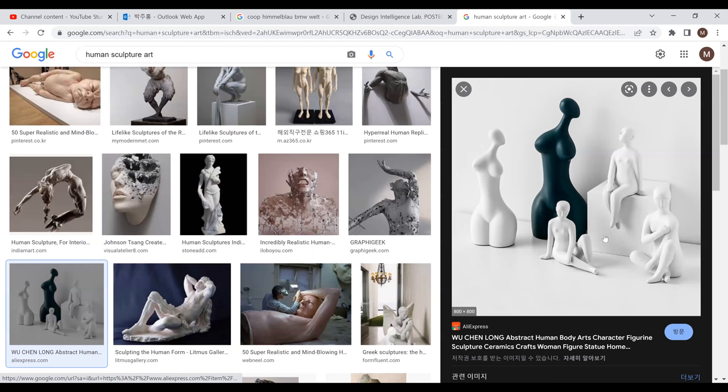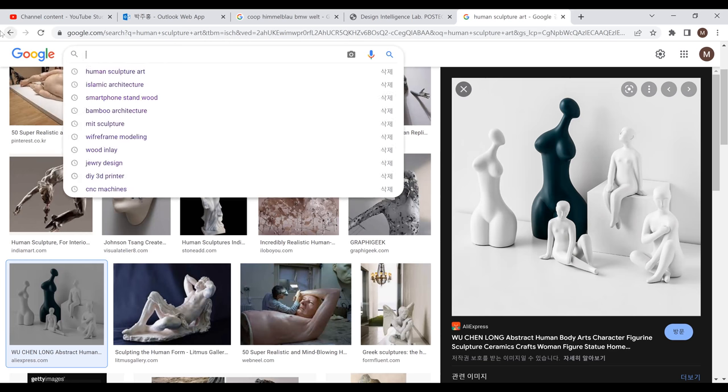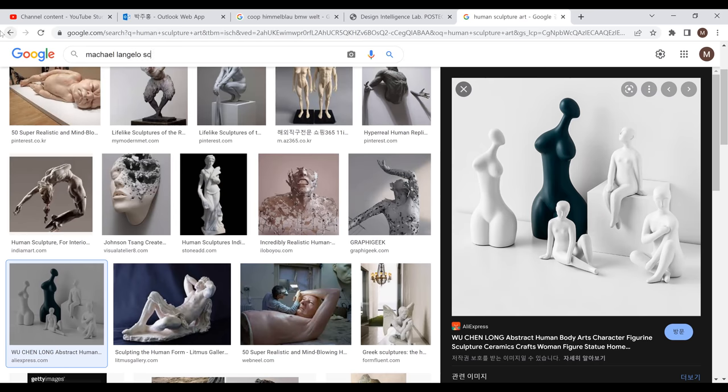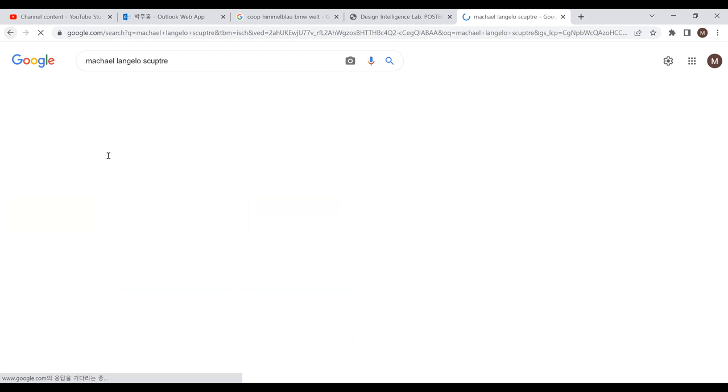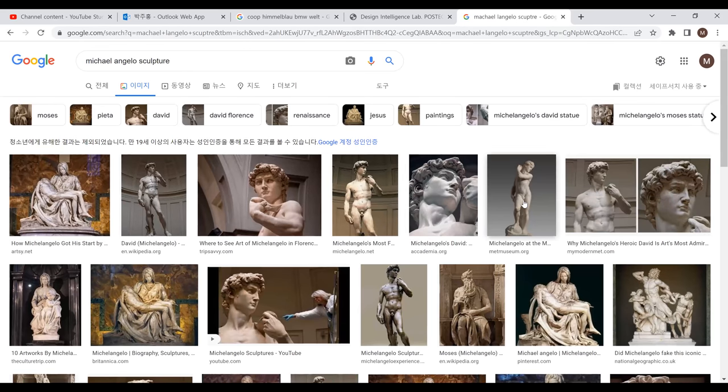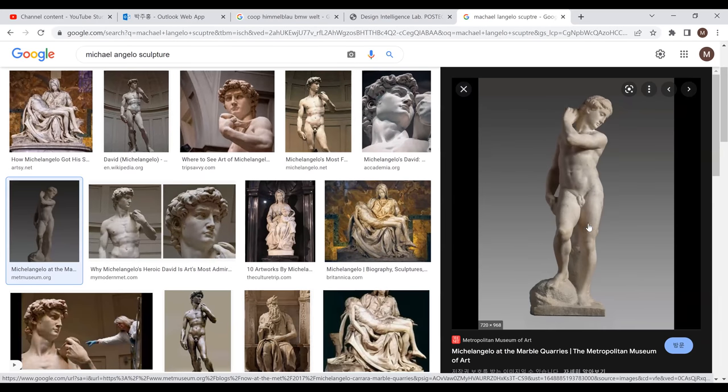What do you think, when a sculptor designs this kind of human figure, how do you guess this sculptor works? Does a sculptor use solid modeling, surface modeling, or wireframe modeling? Definitely solid modeling. Let's say a stone, like Michelangelo. The way he perceived this human figure and made it is he started from a massive solid block of stone and then carved it. So basically this one is actually solid modeling.